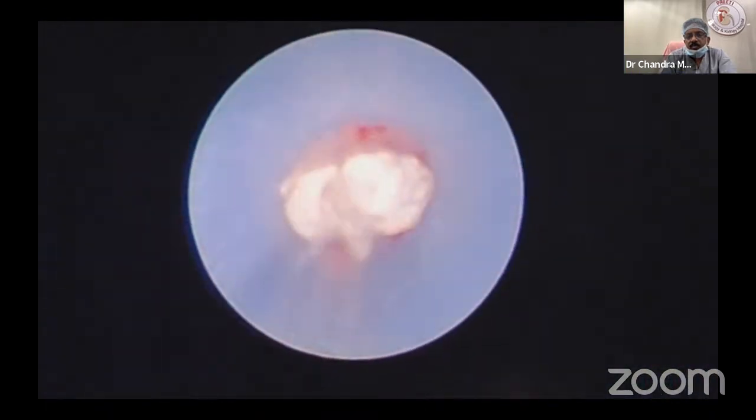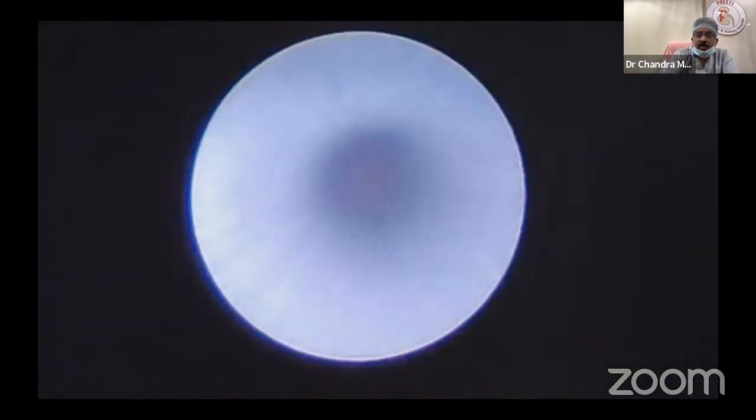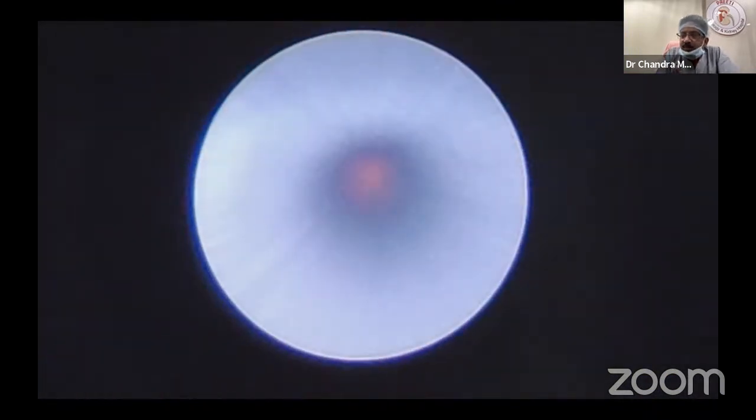It is touching above. That's the point. See, at this juncture, if you use the laser, it is very easy. If any stone is in the pelvis, laser is okay. But in impacted, deeply curved stones in the upper ureter, don't use the laser. A lot of important points are there here. That's why we are sharing this case.